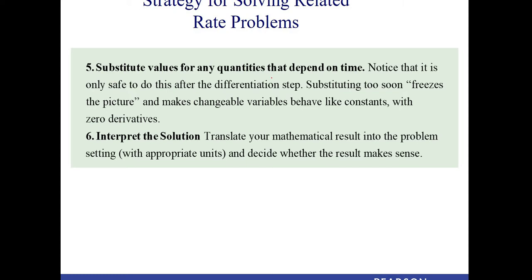5. Substitute values for any quantities that depend on time. Notice that it is only safe to do this after the differentiation step. Substituting too soon freezes the picture. In other words, we no longer have a rate of change problem, but a constant. 6. Interpret the solution. Make sure that you decide whether or not the results make sense.